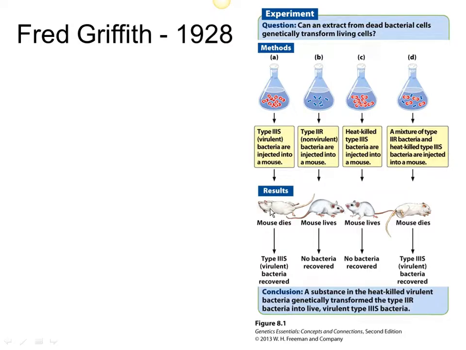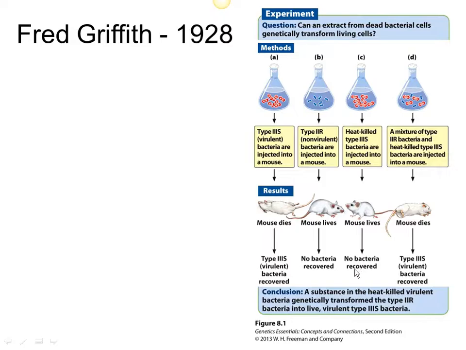Okay, and then he did an autopsy and recovered live type S bacteria from the tissues of the mouse. Then he injected a mouse with type R bacteria, but the mouse was able to live. The mouse was able to kill off that infection. And they sacrificed that mouse and found that no bacteria are in the tissues of that mouse. Then they took type S bacteria, but then they boiled it. So heat-killed type S bacteria. And they injected it into the mouse, and the mouse lives.